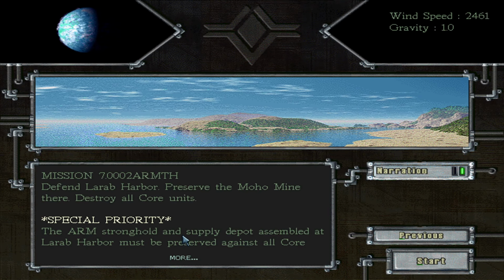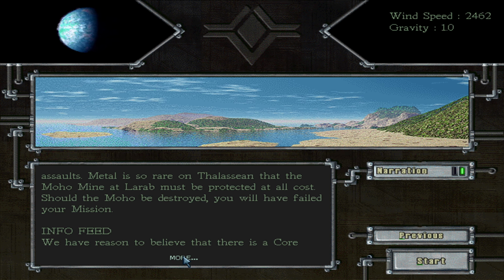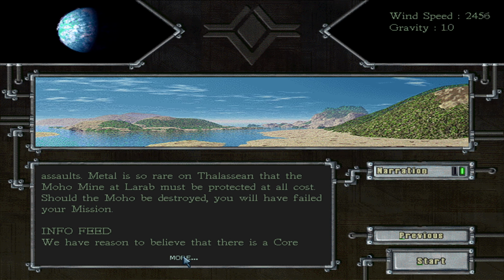Using the advantage of surprise, the arm commander set back the core line on Thalassian and established a beachhead at Larab Harbor. Meanwhile, however, core forces on the rest of the planet had had a chance to regroup. They were certain to attack.